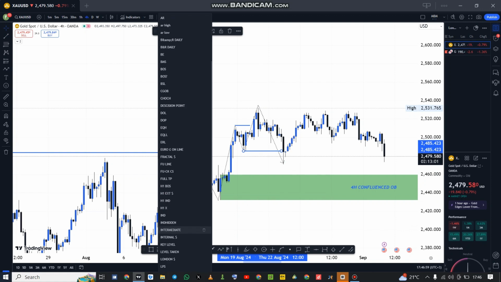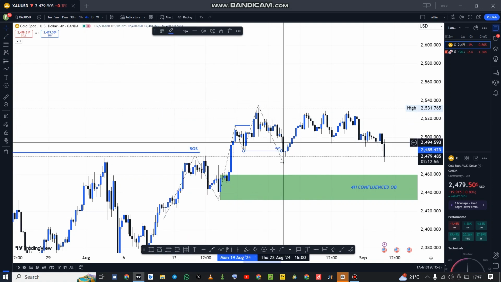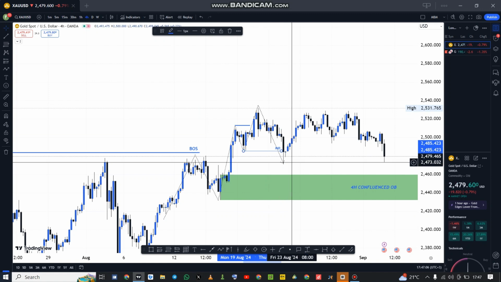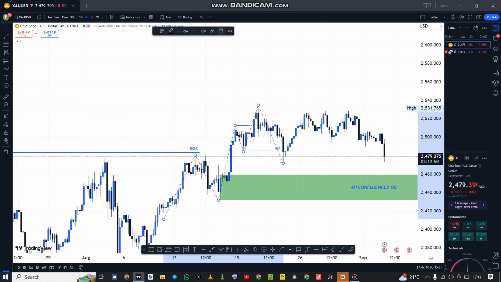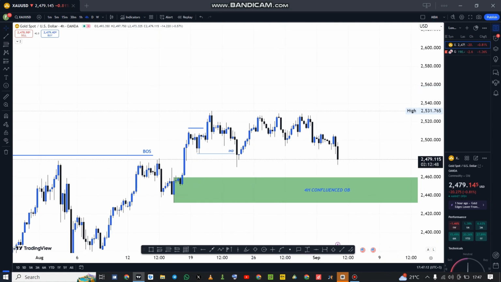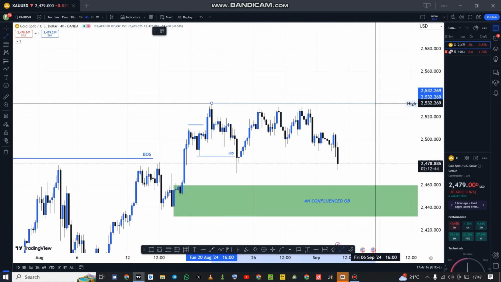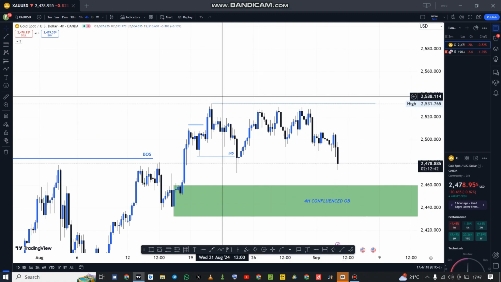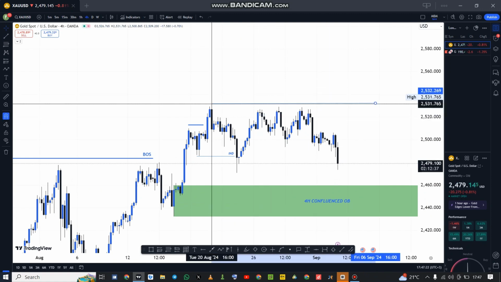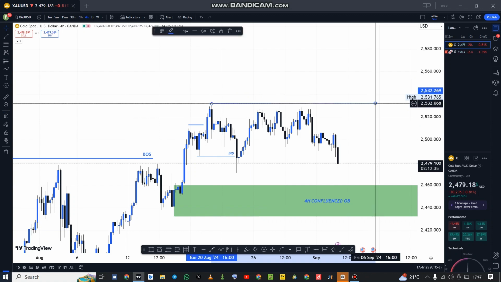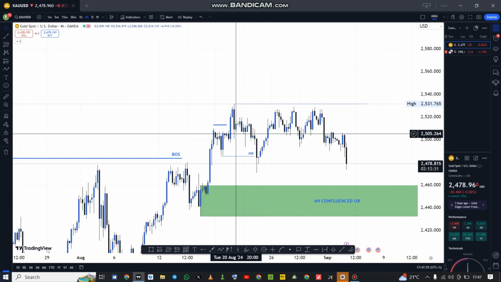Okay, where we had stop losses that were lying down here for buyers, and we also had a sell stop for sellers. So price was targeting this inducement level. What do we expect to happen after the inducement? Of course, we want the price to break this high to continue with the trend, but this never happened. So price came into this high but never broke it. Okay, price was unable to break.